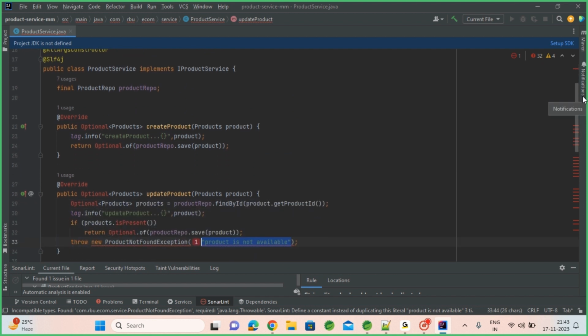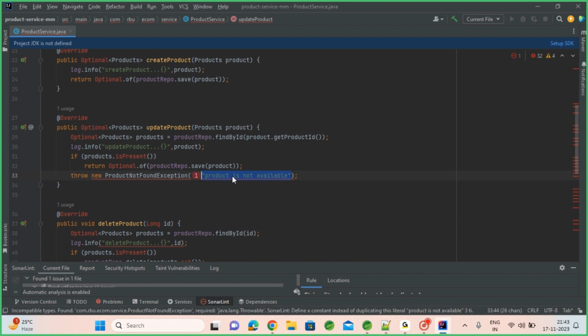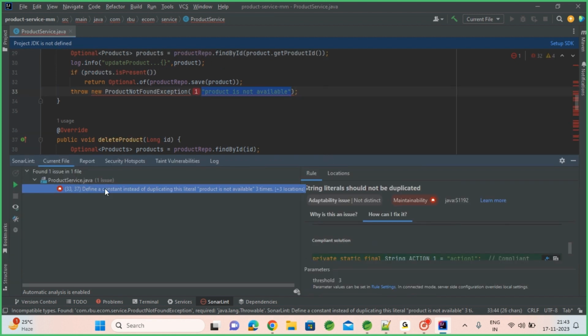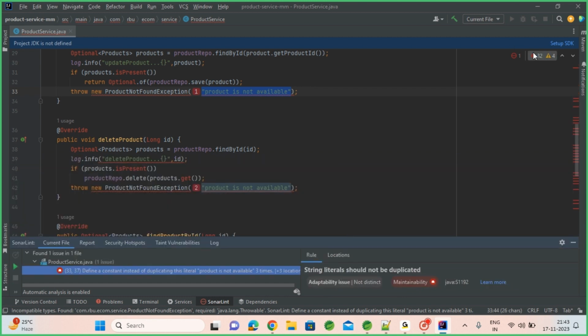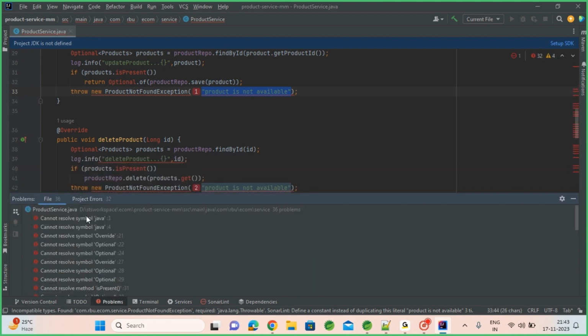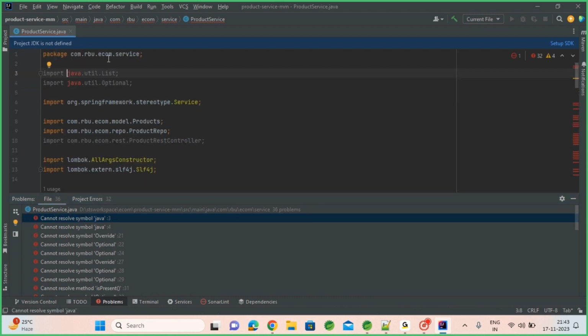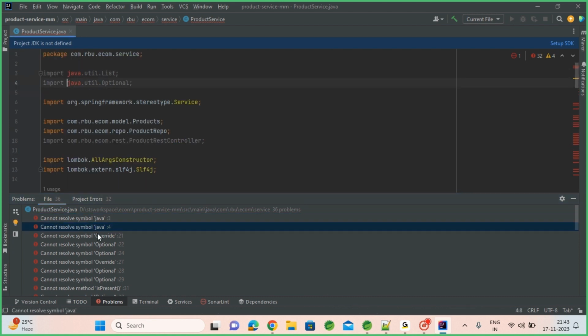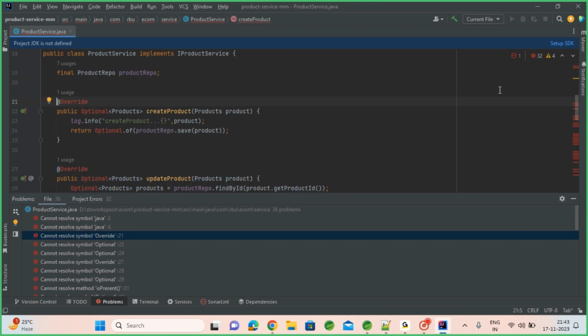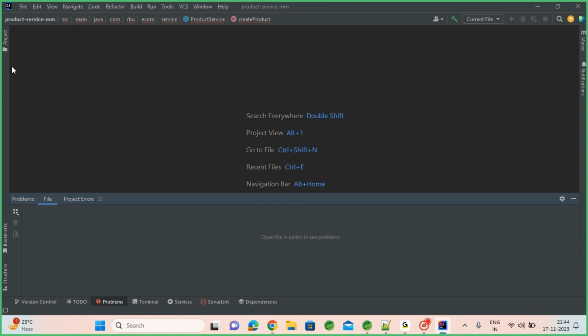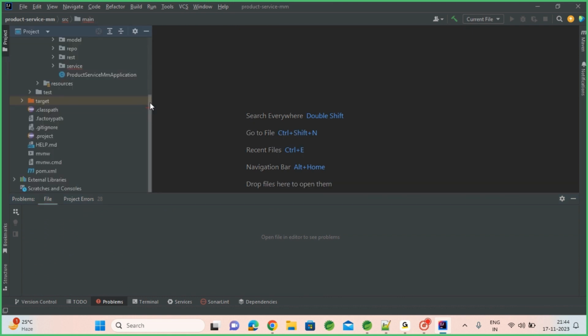See, a lot of suggestions are given here. So maybe you can move it to static. Okay, so you may move it. So 32 suggestions it is giving, right? Cannot resolve somewhere. What is it? Are these compilation exceptions? Errors. 32 errors. We don't have any errors.